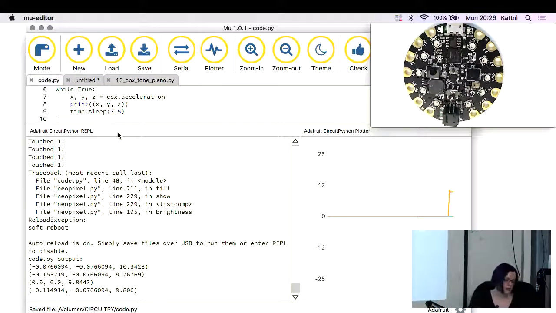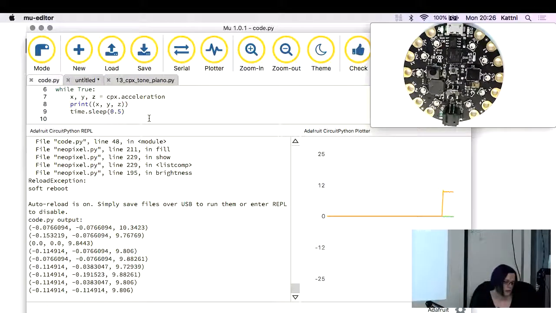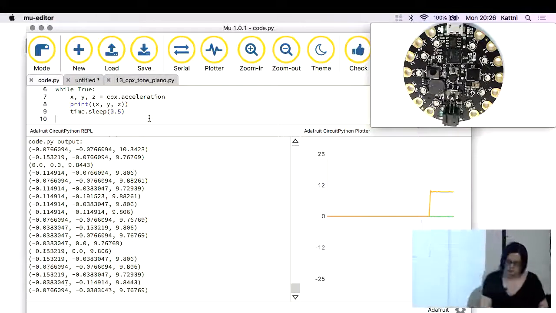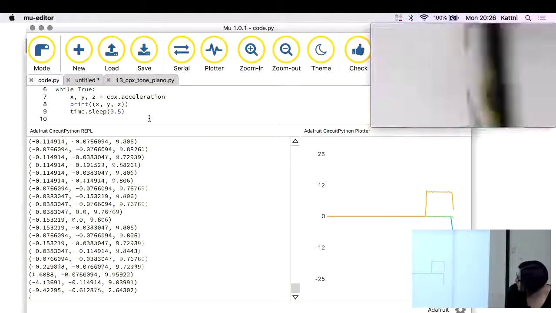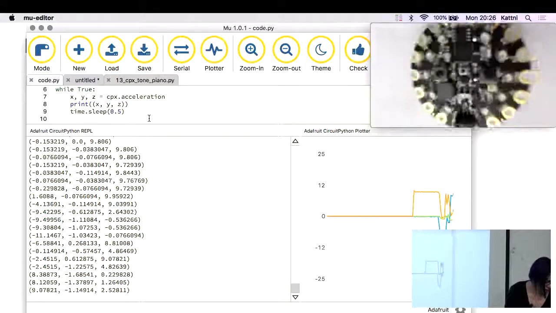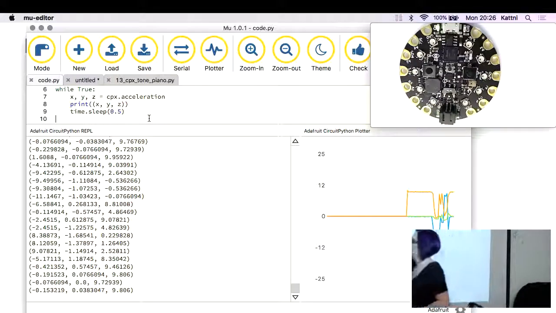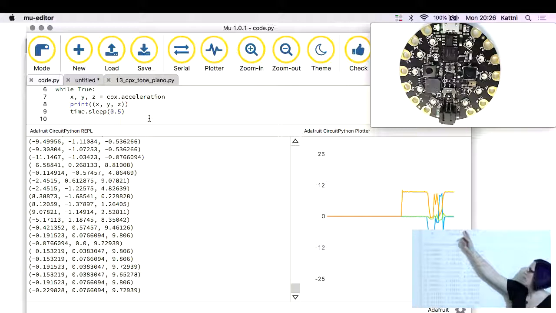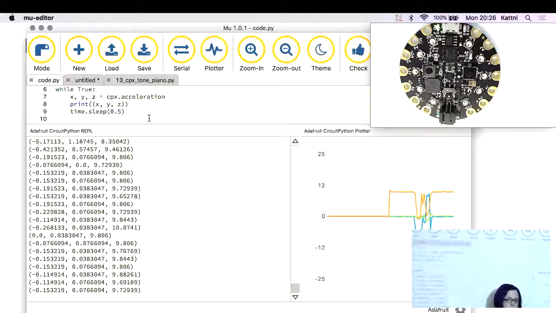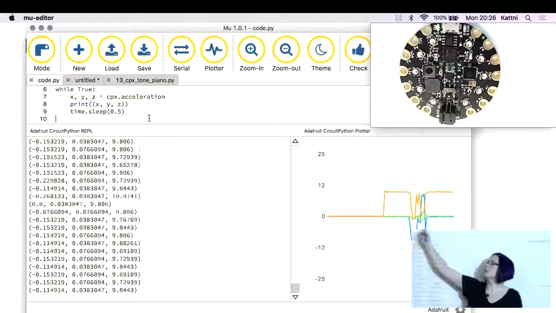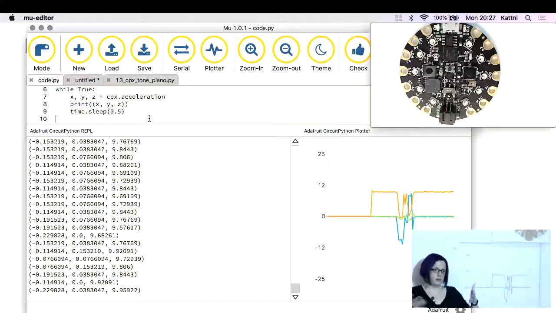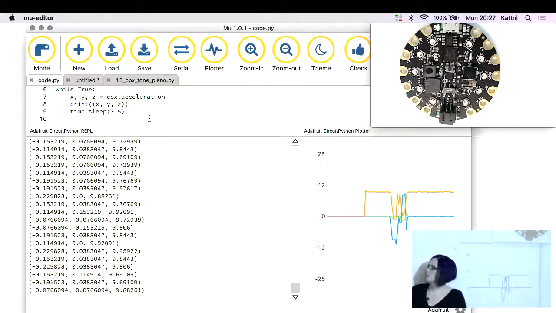Okay, so this is using the accelerometer, and it's plotting the data depending on how you move the board. The way the accelerometer works is cpx.acceleration is basically a package of all the accelerometer data, and so you have to break it out into x, y, z. You could call that anything you want. X, y, and z are the axes that you're moving around. It makes the most sense to call them that because that is what they are.